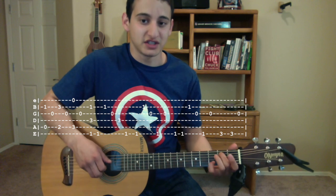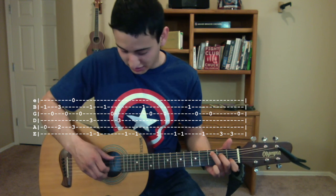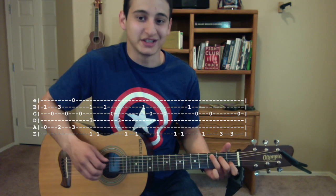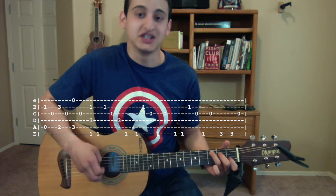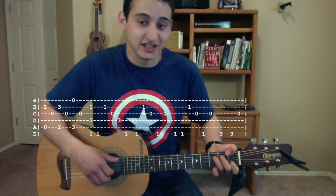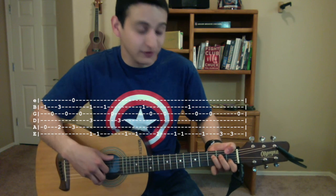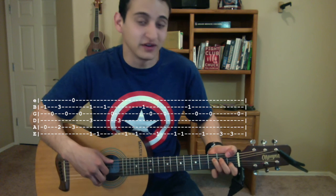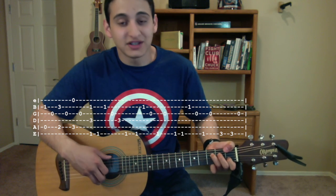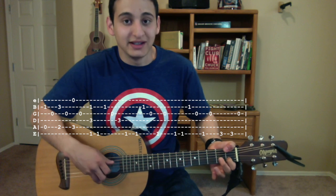And then you switch to the C chord, and you're going to pluck the third fret of the A string and open high E string. Then you're going to pluck an open G again. And then here comes the hard part, which is switching to that variation of the F chord. And you're going to pluck the first fret of the E string, first fret of the B string, and the third fret of the D string. If that's hard to do, then just pluck the first fret of the E and B strings.